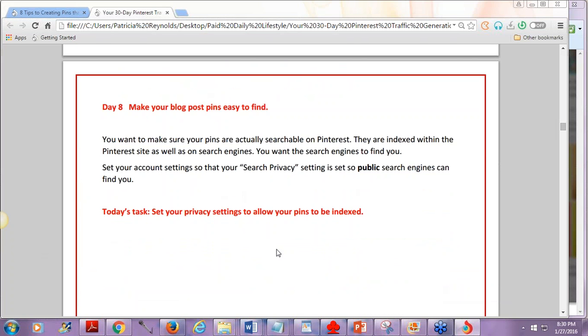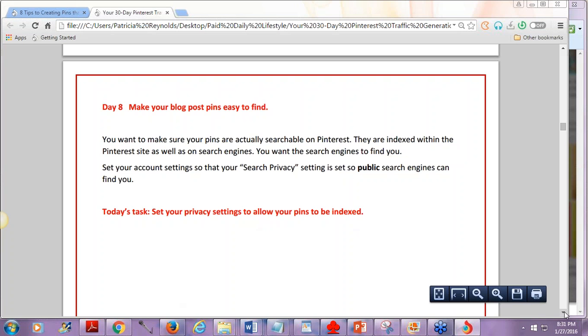Because you are, in fact, going to be using, well, I hope that you'll be using keywords to help the search engines find you. There's a whole section in the getting started, I believe, where it shares with you how to do your keyword search so that you can populate your descriptions with those words, writing your descriptions properly. And if not here, then I'll get an article for you that will help you identify searches for the keywords for this Pinterest platform. So set your privacy settings to allow your pins to be indexed.